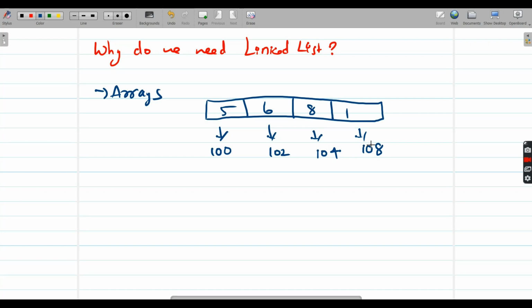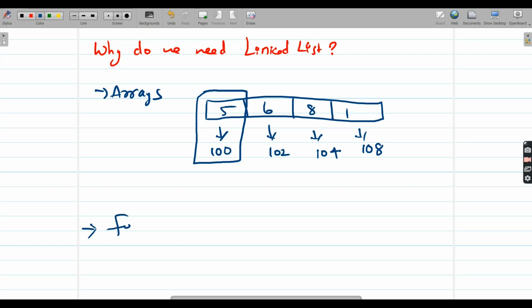The address can be calculated based upon your base address, that is nothing but this address. Okay, but do we have any limitations or disadvantages on arrays? Yes, we do.